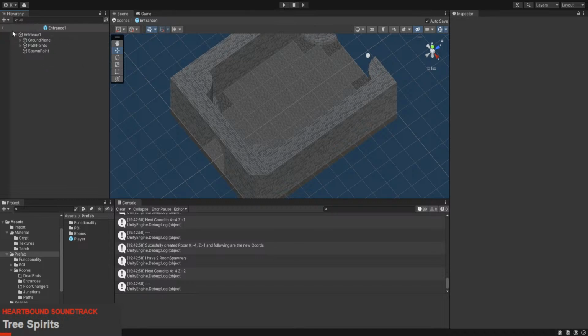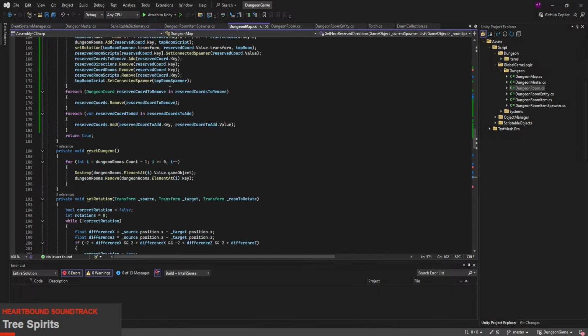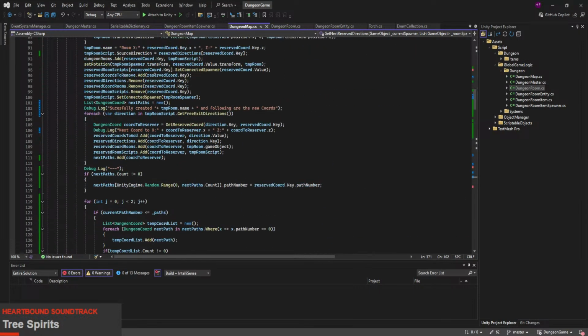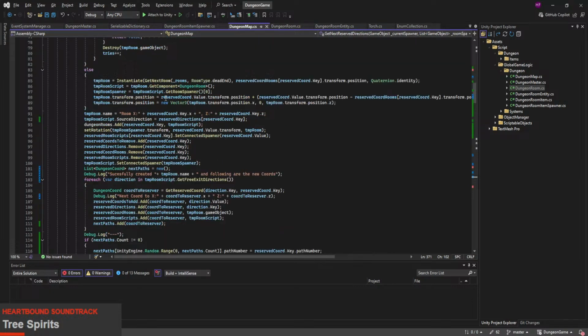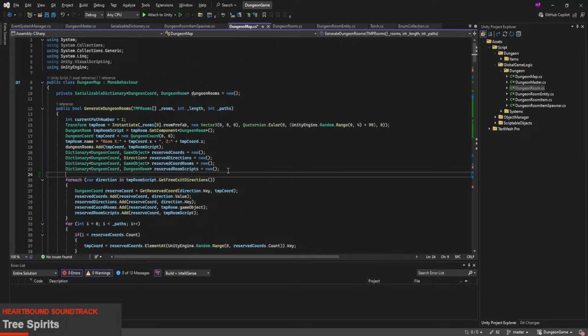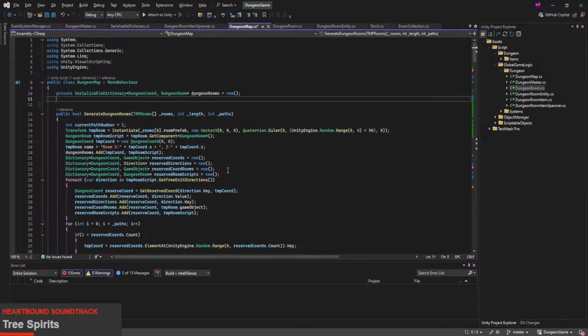So for that we want in our dungeon room a reference for the spawn point, or do we get that in the dungeon map? Well, let's get it in the dungeon map where we are already staying. This will be the game object.